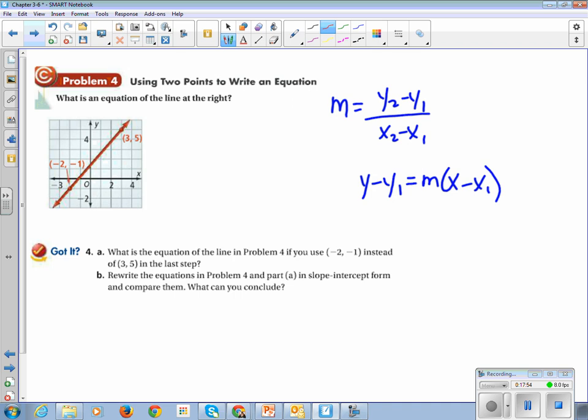All right, so look at this little graph here. I have 2 points. Let's find the slope. I always go point on the left. Whatever point's on the left is going to be x1, y1. It's really arbitrary, and it doesn't really matter which one you pick. So the point on the right for me is always x2 and y2. I'm going to put them in each of these spots. y2 is 5. y1 is negative 1. x2 is 3. x1 is negative 2.